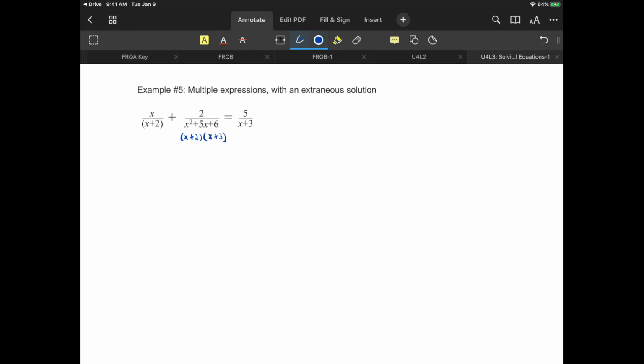And what you notice when you do this is that each of the other fractions already has a piece of this. So if I multiply the right-hand fraction by x plus 2 over x plus 2, well, then it's going to have a denominator of x plus 3 times x minus 2. If I multiply the left by x plus 3 over x plus 3, then it will have the same denominator. And so here's the trick I was talking about in the last problem.